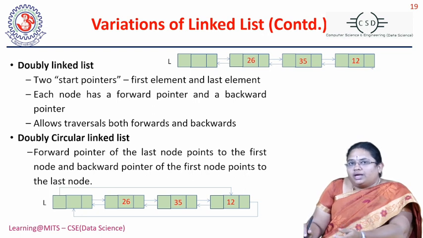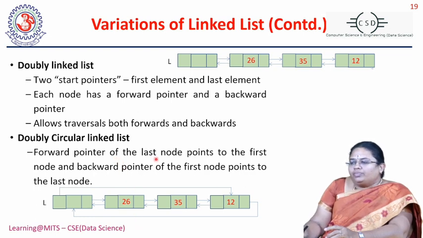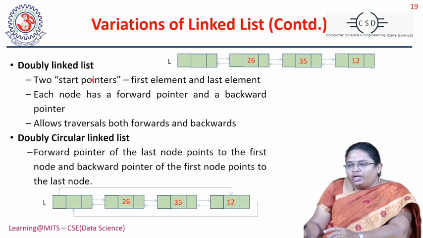To access the address of the previous element, we are using a doubly linked list. Here each node will have an element and two pointers: a pointer to the previous element and a pointer to the next element. One field holds the address of the next element, and one field holds the address of the previous element. The first node's previous field is null, and the last node's next field will be pointing to null.